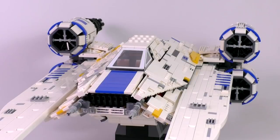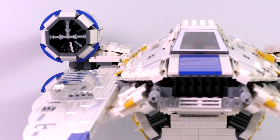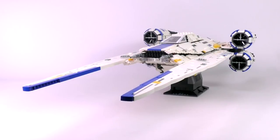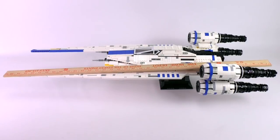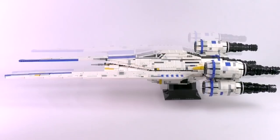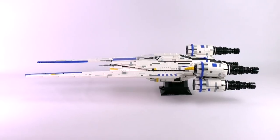Now, there's a few other very special external details I want to point out to you guys, but I'm going to do that a little bit later when I start talking about this wonderful printed manual. But right now, I'm going to talk to you about the dimensions and really the scale of this mock. It is massive. The length of this thing is measured at 88.8 centimeters, which is about 35 inches long. It is 33 centimeters wide, 13 inches, and then 13.4 centimeters high, or about 5 1/4 inches.